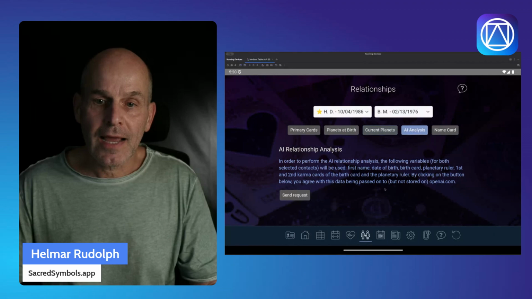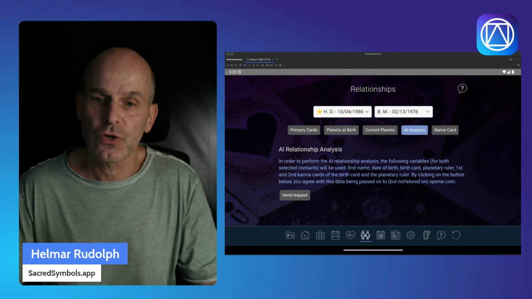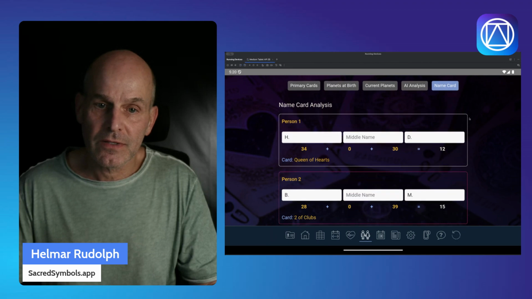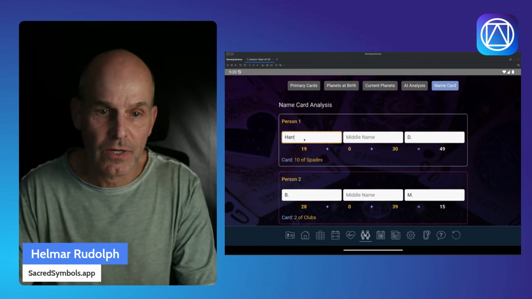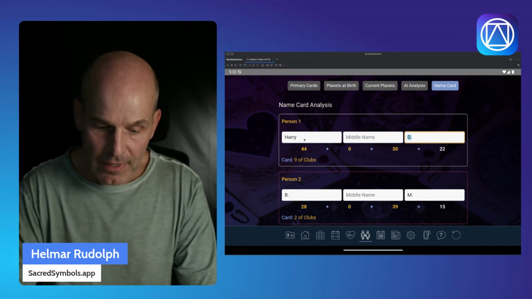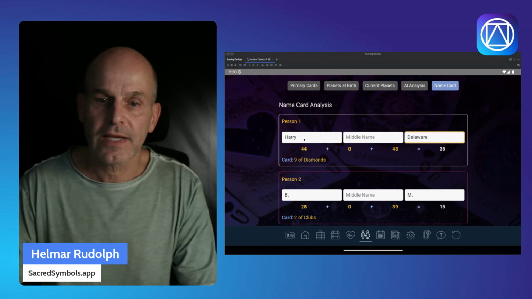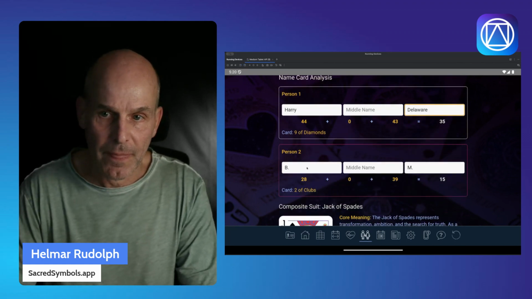We've got the AI analysis, and I've placed a little reminder of what kind of information is being passed on to the AI for the analysis. And then we've got the name card analysis, which obviously makes no sense here with H and D, but if we turn this into Harry and it calls him Delaware, Delaware is actually a Native American tribe.